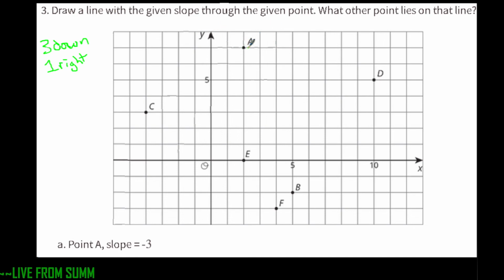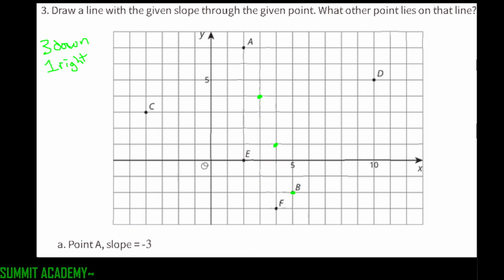So I'm going to plot some points. So I'm going to count 3 down. So I count 1, 2, 3, and then 1 to the right. Do that same pattern, 3 down, 1 to the right, 3 down, 1 to the right. Be careful there. So 3 down, 1 to the right, 3 down, 1 to the right. Accidentally went 1 step over. So even that little change, it will mess you up. So make sure that you are taking it 1 step at a time for yourself.